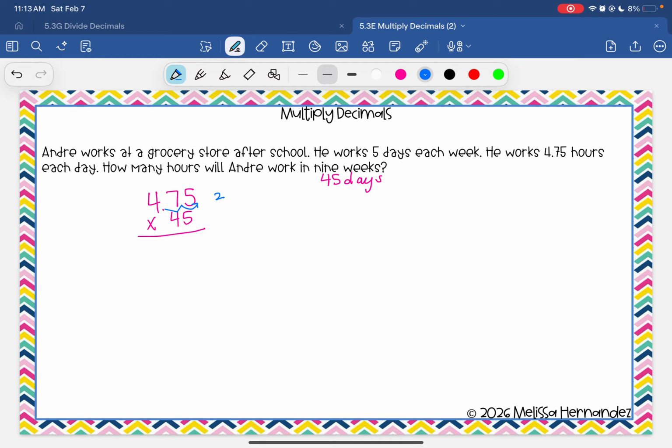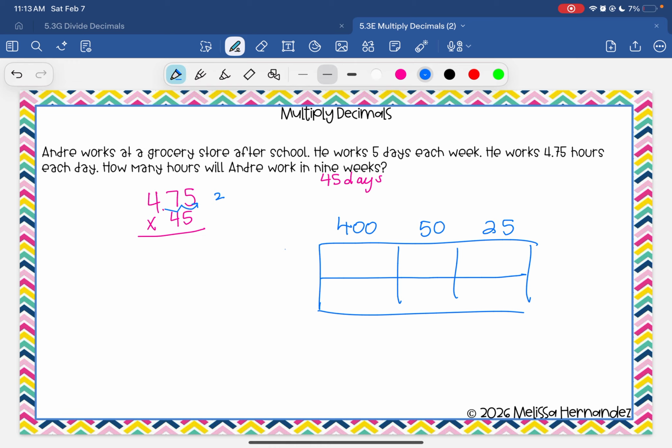So I'm going to decompose 475: 400 plus 50 plus 25, and then 40 and 5. So this would be 16, add some zeros, 20. In my class, we talked about powers of 10, but this is not what this is about. I try to keep my videos around 5 minutes. And this is 100, so it becomes 1,000.